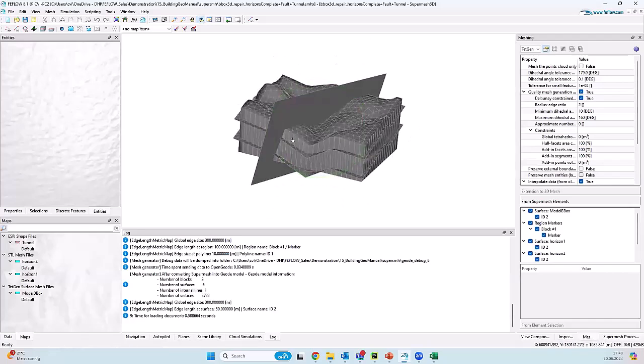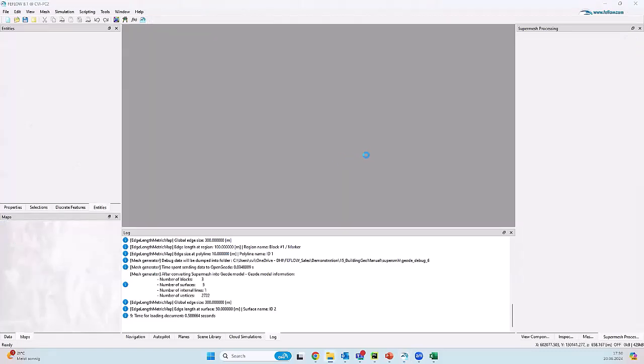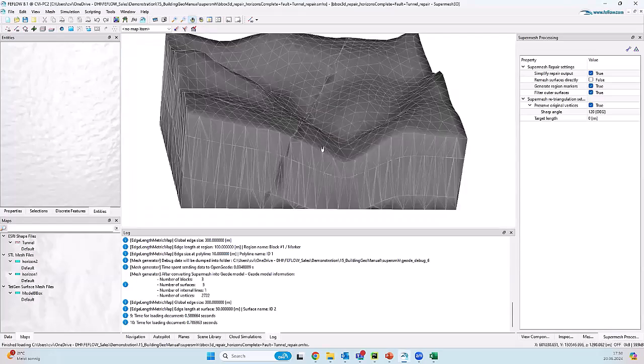I went all the way back to the initial setup, but I could also add the planes from the previous one when we have already repaired a number of things. And if you repair on that, you will be able to create a surface 3D super mesh, which acknowledges the plane, the different horizons, and the channel.